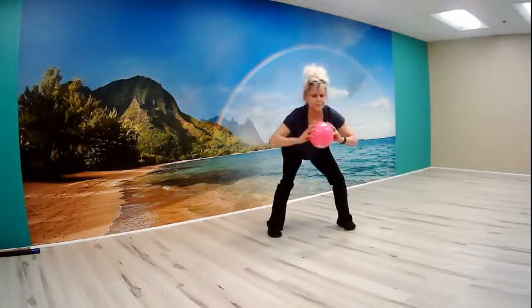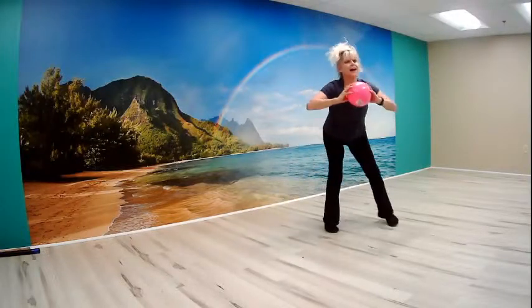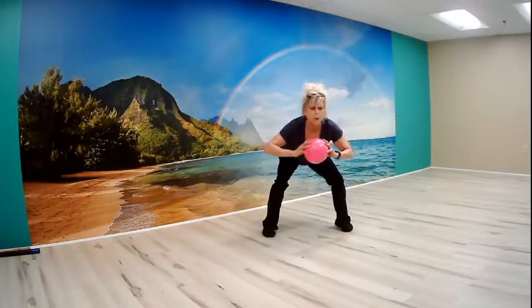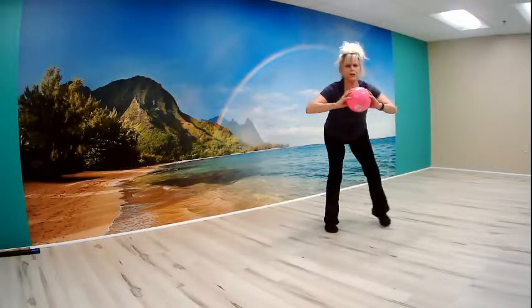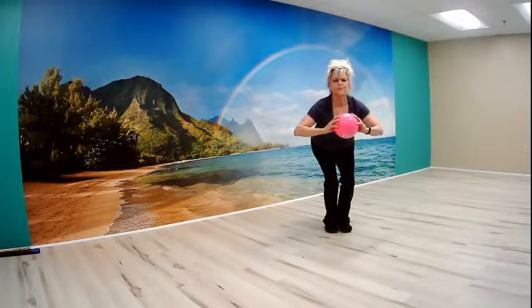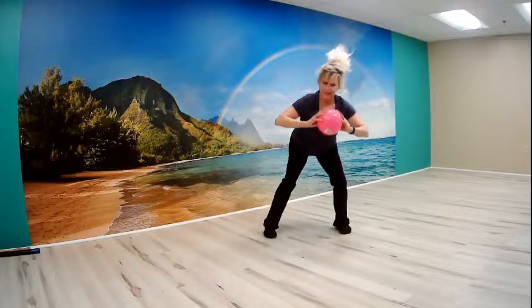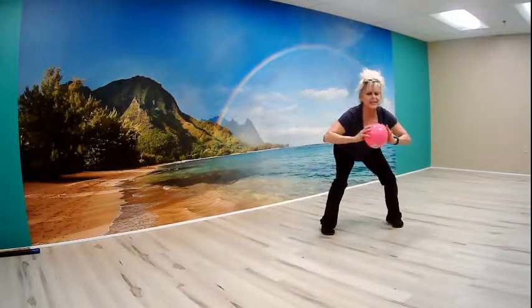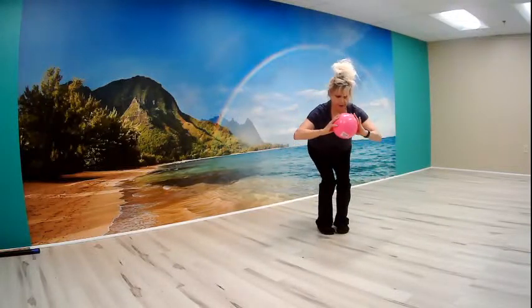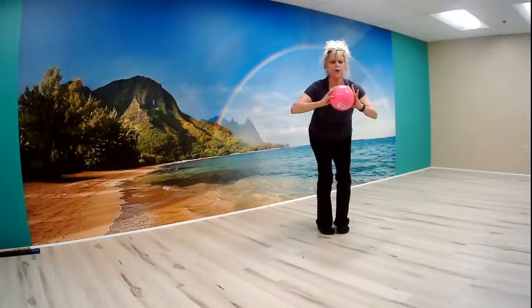Good, 4, 3, 2, let's take up the center, 1, 2, 3, 4, 5, 6, 7. Now just center, little pulse in place. 4, 3, no pulse, hold it. Now slowly rise for 4, 3.